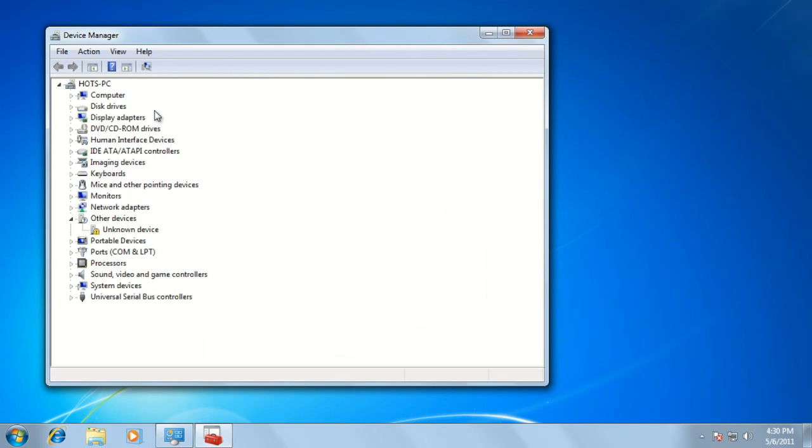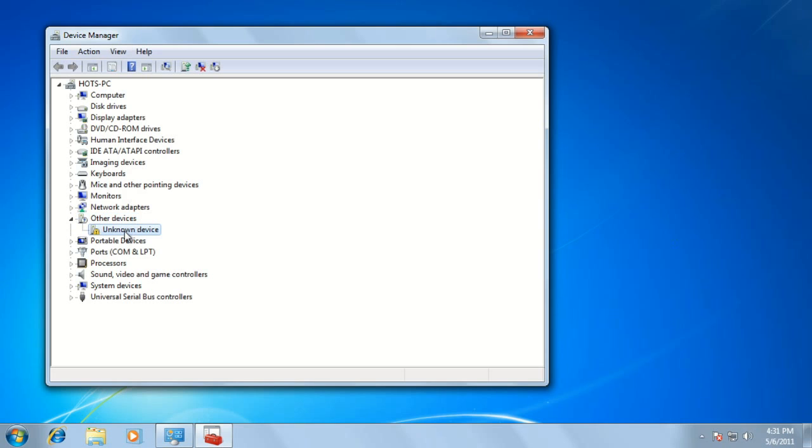It may prompt you to allow or grant permission at that point in time. Just go ahead and choose the Allow option. On the next screen, you should see Other Devices and then Unknown Device with the yellow exclamation mark on it. This may or may not be exactly the same. There may be, in some cases, devices that will be recognized by their specific class, such as a video device or audio device or interface device, and they may be in that specific section as well if that does show up.